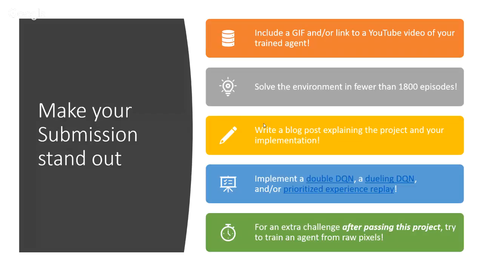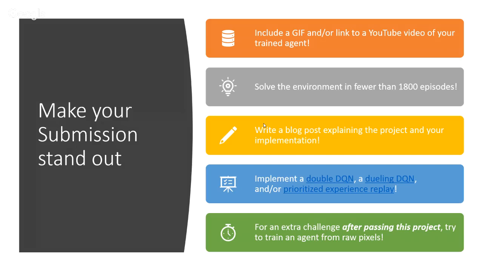One of the things we talk about is don't just implement the project. We want you to push yourself, seeing what you can achieve. So some of the suggestions in the rubric are to include a GIF and a link to a YouTube video of a trained agent, and maybe solve the environment in fewer than 1,800 episodes.